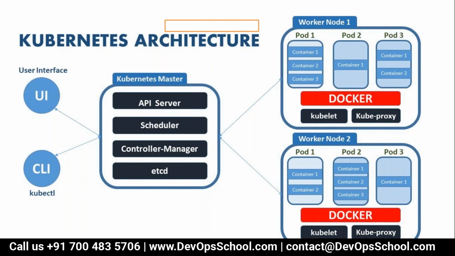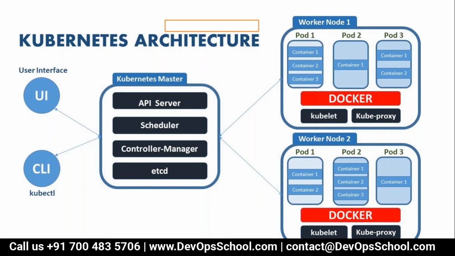Look at this image, a very good image. Here we can talk through the UI, meaning the dashboard, and kubectl, which I discussed, to the Kubernetes master. But in the Kubernetes master, which component can we communicate with? Anyone? The API server, yes, that's correct. So through the UI, like the dashboard, and kubectl, we talk to the API server, and how the API server interacts with each other component, you know that.